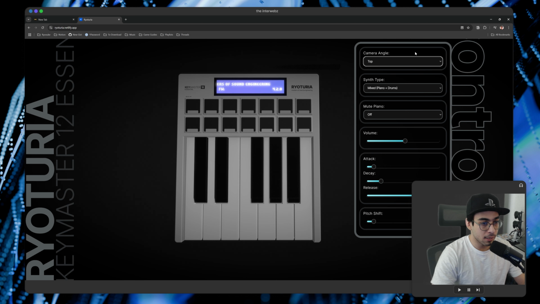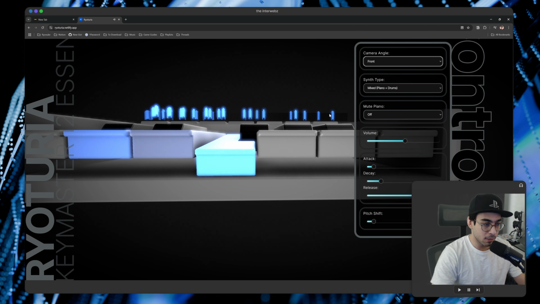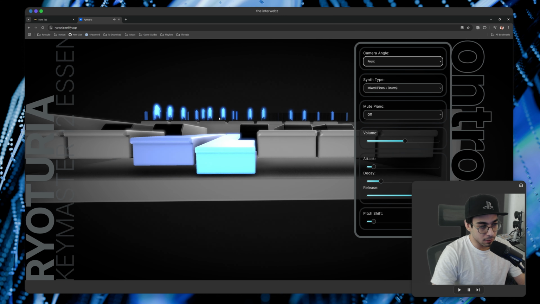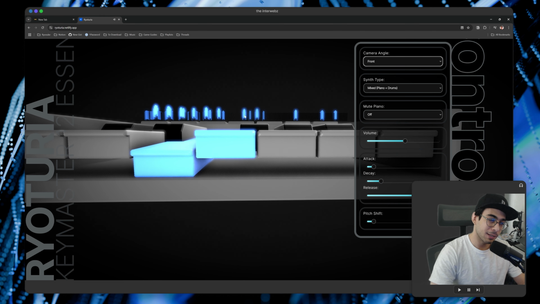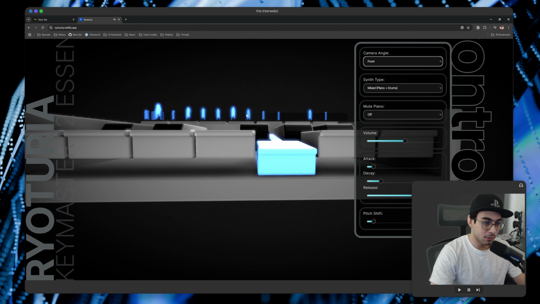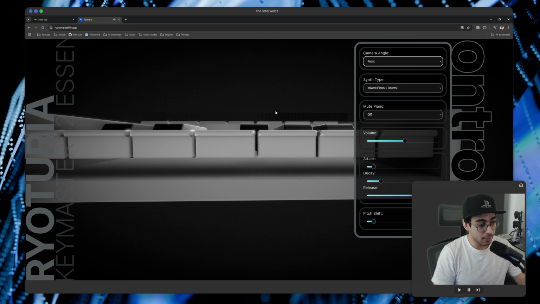Here I have a couple of different views that you can scroll through, so you can appreciate the model. And as you can see in the background, we have a kind of waveform, not exactly a waveform, that acts as a visualizer for our playback. And that waveform is based off of FFT data, which is like a frequency of the music.